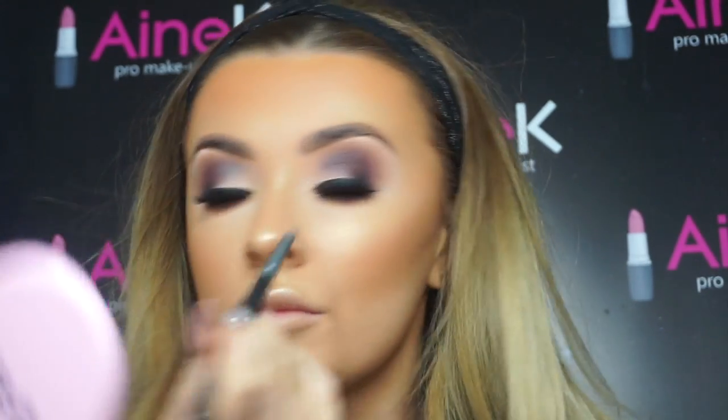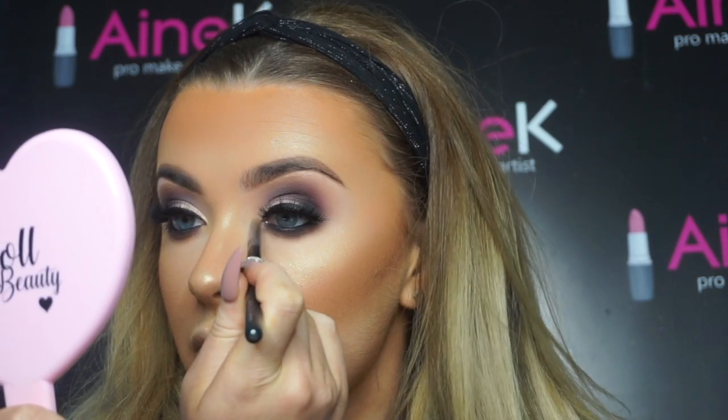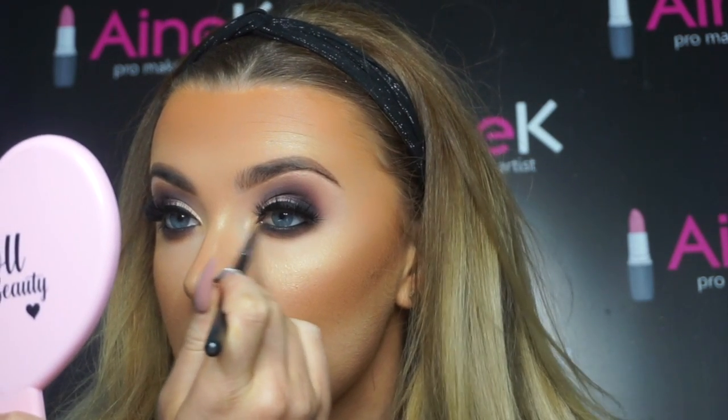So the last thing that I'm doing in the eye area is taking a nice little highlighting shade from the palette and placing that in my inner corners. And then I'm going to finish off by adding some mascara just to my lower lash line.